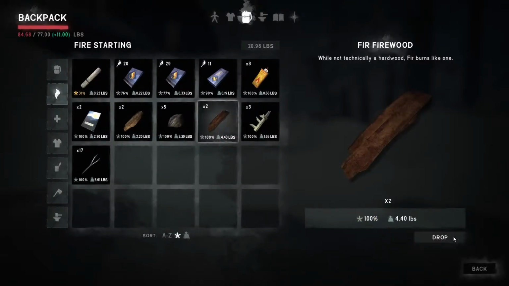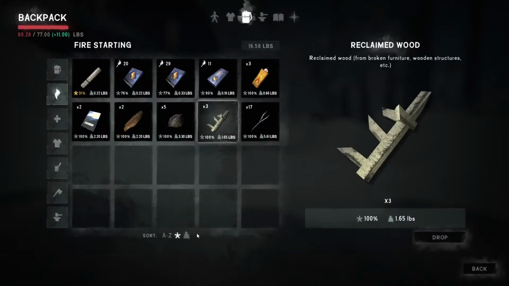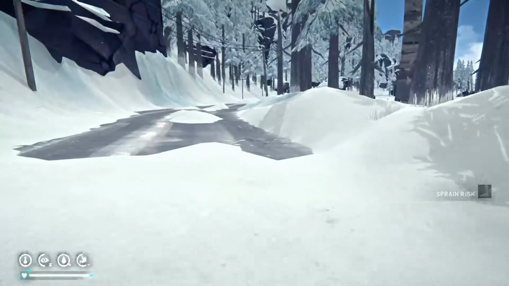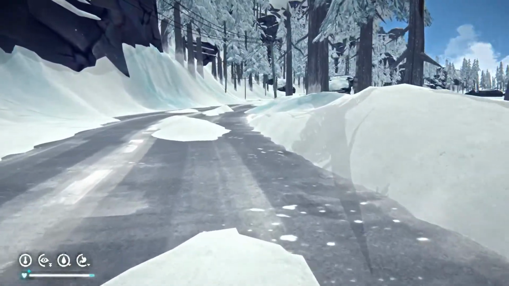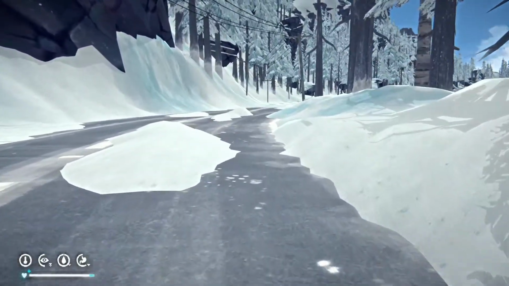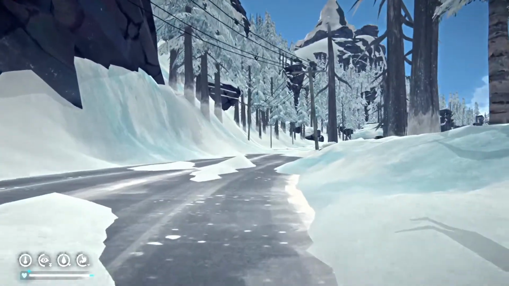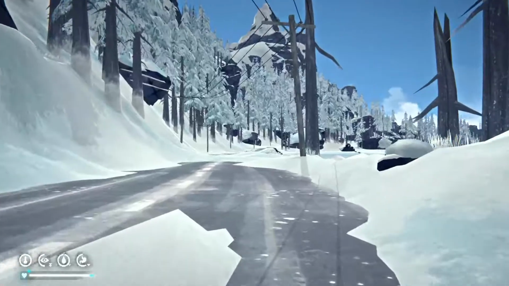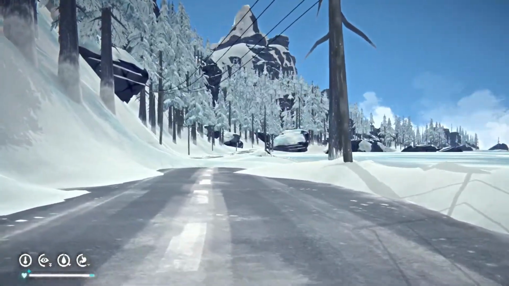You know what? Get rid of this. We don't need it. Thank you. I really don't need all this coal either. Let's go ahead and just drop it right there. Cool. All right. It'll stay right there, and we can pick it up on the way back through if we need it. Because we're nice and warm now, and the only reason why I need to make a fire at all is for water. And we have plenty of water because I managed to pick up a bunch of water. So I could do a little eating.